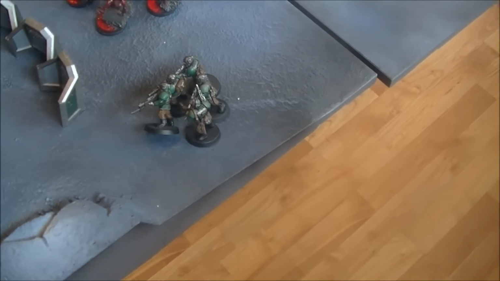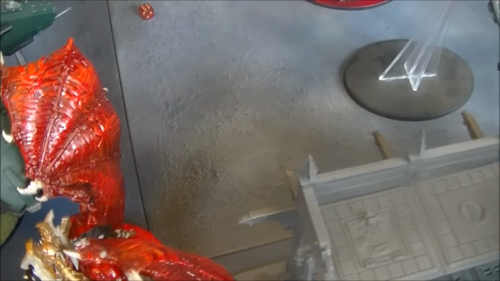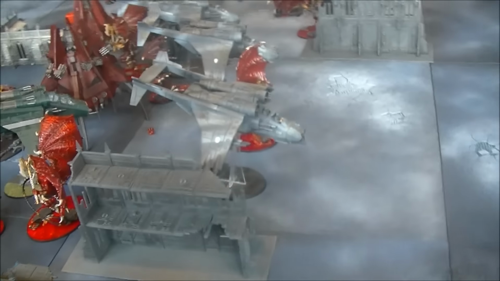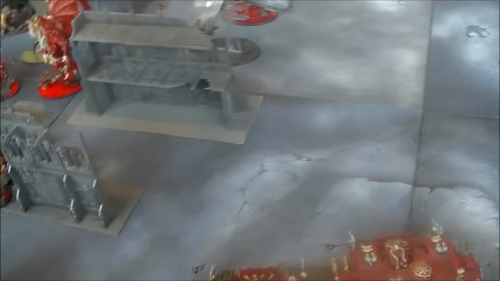The Skull Cannon fired at this unit here and took off a few guys. These Bloodletters took out the heavy weapons teams. This Bloodthirster took out that Leman Russ, and this Bloodthirster in here took out the second Leman Russ. And the Land Raiders fired at the Vendetta and failed to do any damage whatsoever.